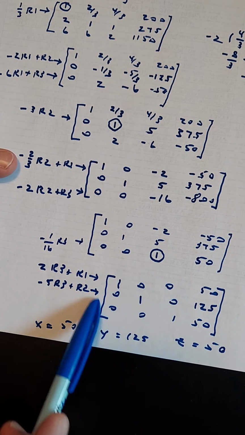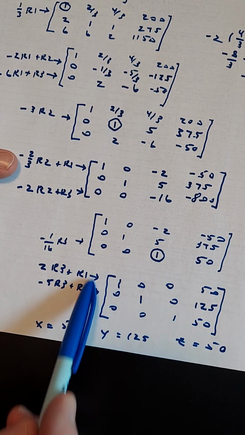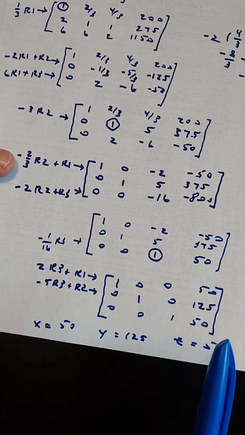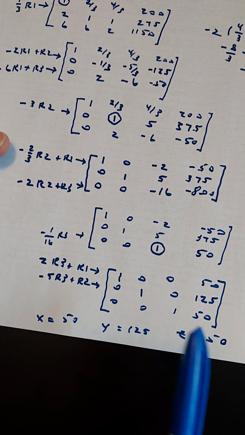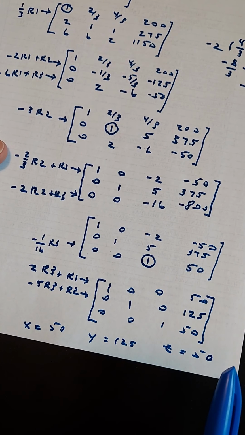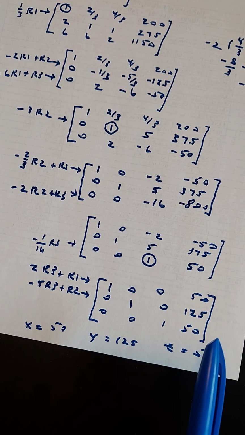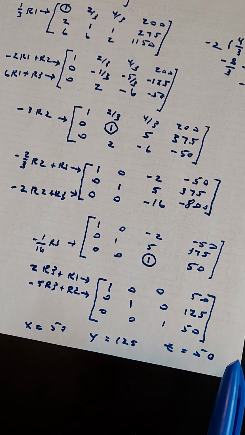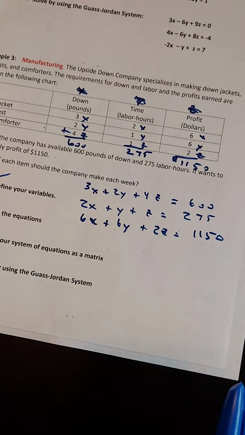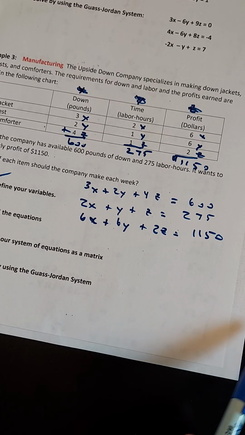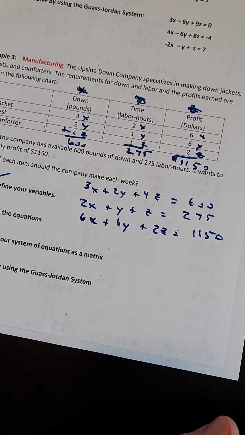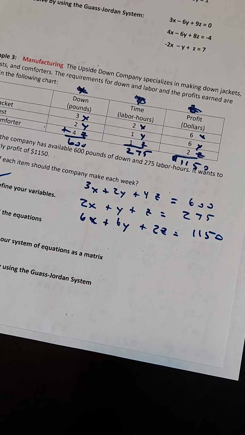And once you get this into what they call reduced form or diagonal form, then you can read your answers. And that's what this method's all about. You have to practice this, otherwise you won't remember, you won't get it. I'm sorry, you just won't. It takes a lot of time and practice. I had to go through that, and everybody has to do the same thing. So that's it. We'll see you in the next lesson.